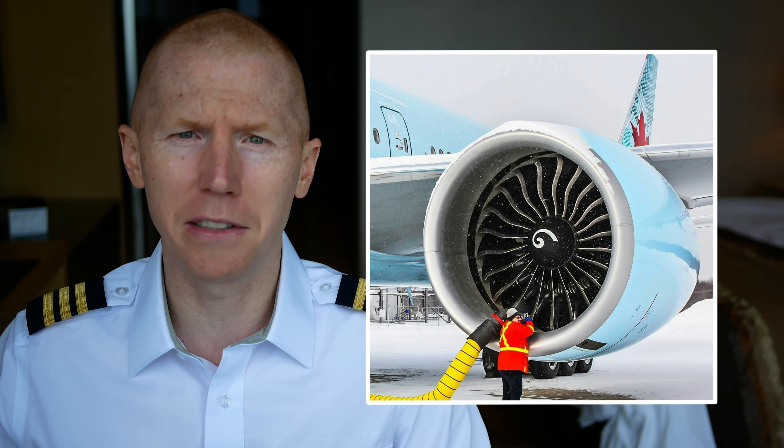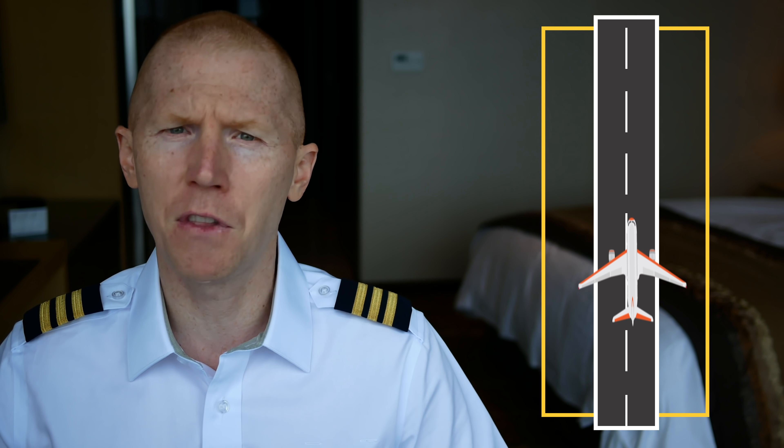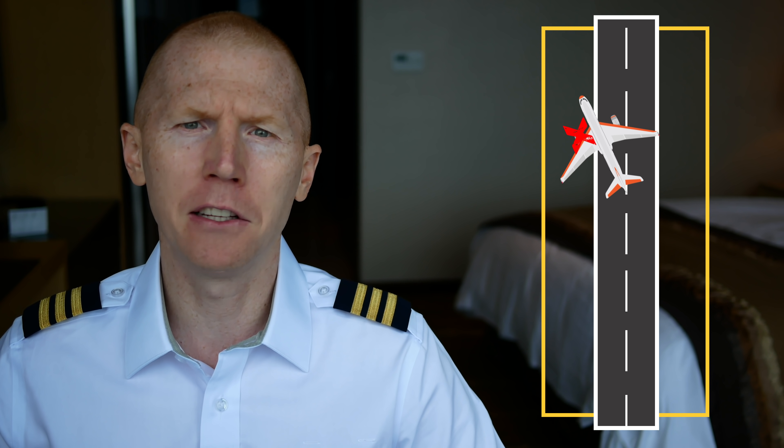While engineers can't design something to prevent birds from going into the engine, they have developed technology for when a bird strike occurs on takeoff — one of the most critical phases of flight. On newer aircraft like the Boeing 777, if a bird is ingested and kills an engine during takeoff, the computer systems can prevent the aircraft from getting into a dangerous situation. The plane's computer adjusts for the thrust imbalance created on both sides. Think of it like a front tire going flat — the car wants to veer to that side. Similarly, if the aircraft loses the left engine on takeoff from a bird strike, it wants to veer left. This technology anticipates the thrust imbalance and helps keep the plane going straight down the runway.